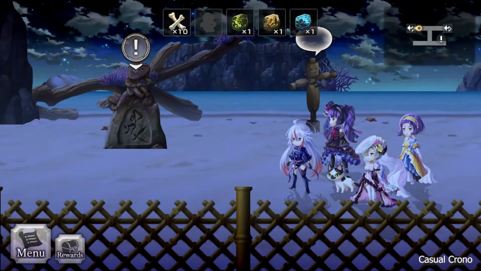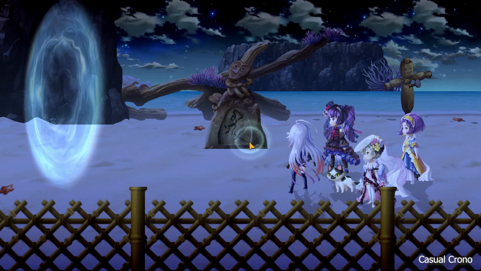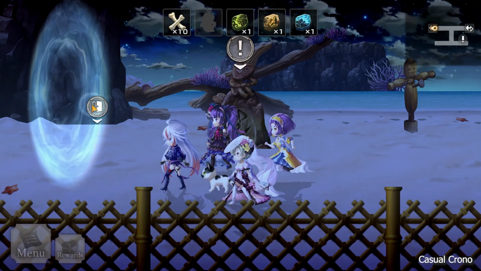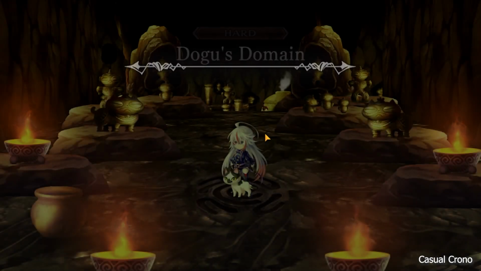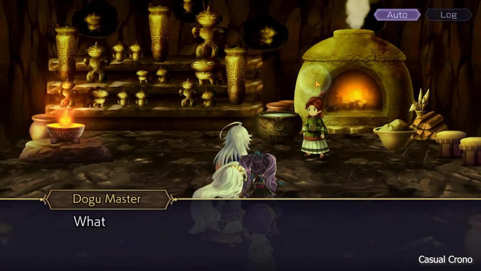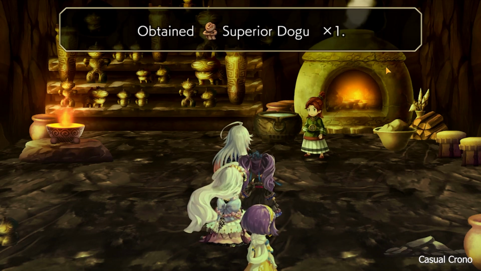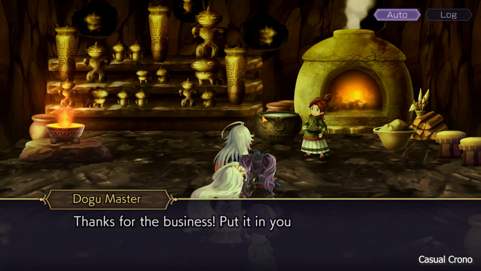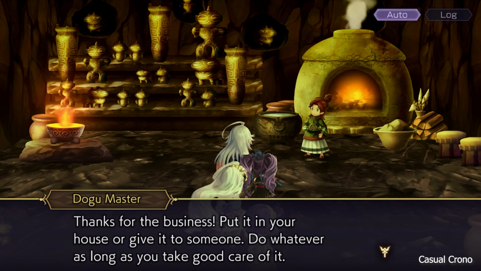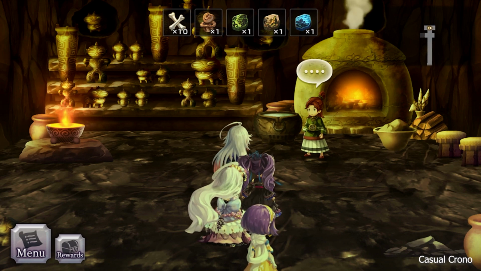If you are in Antiquity Garulea dungeon and you find Dogu's Domain, it's the rarest of the areas. When you go to Dogu's Domain, there's no enemies. You just go and talk to the one person that's here. They will give you a Dogu for 100 Git. That Dogu is used at the start of the next run and can result in giving you items that have 300 health for specific weapons, the HP recovery and MP recovery Grasta.